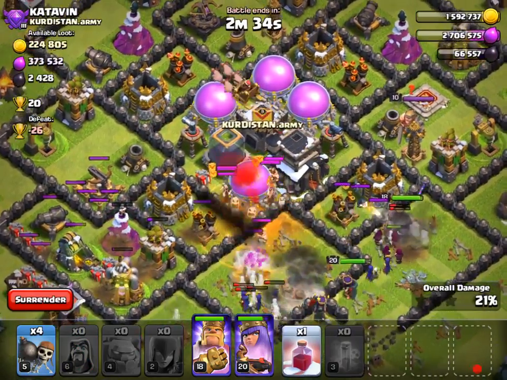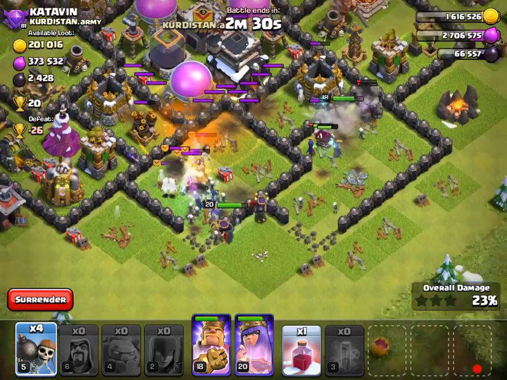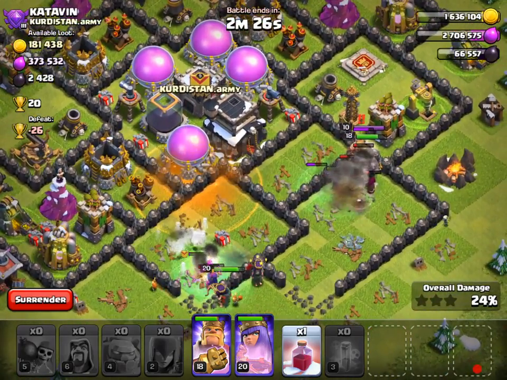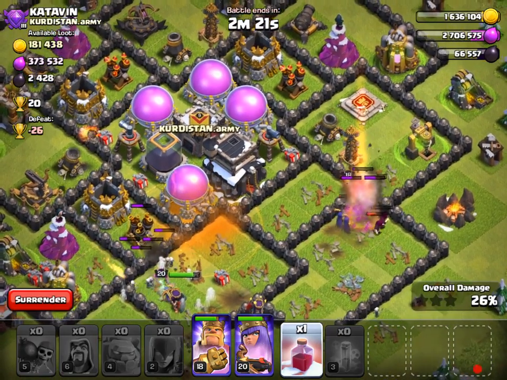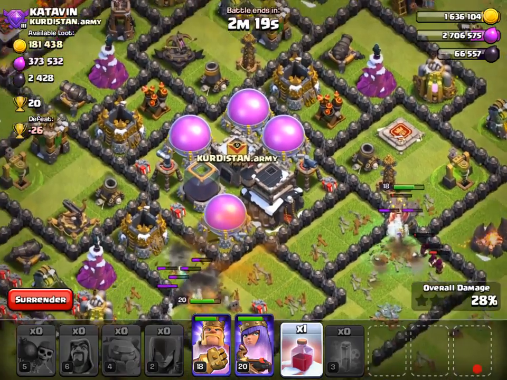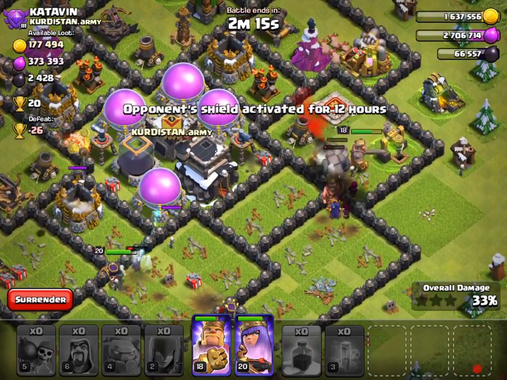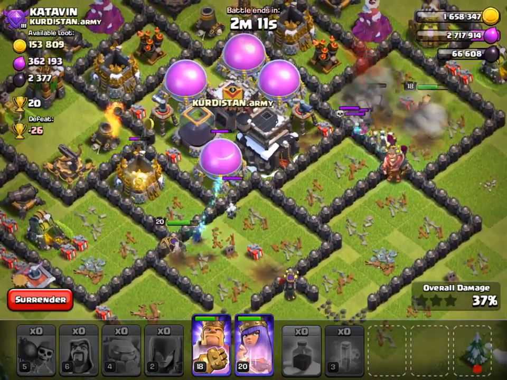I'm messing up so badly right now. No, no, no. This is not going to plan. What am I doing? Okay, let me just place it on this mortar just to speed up the process so we can get to the town hall. Where's my queen? Oh, right there. Okay. Oh, man, this did not go well.